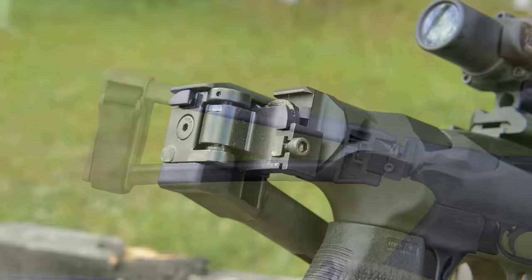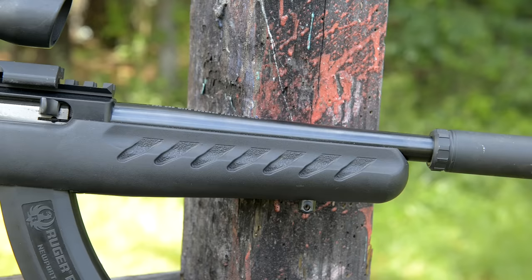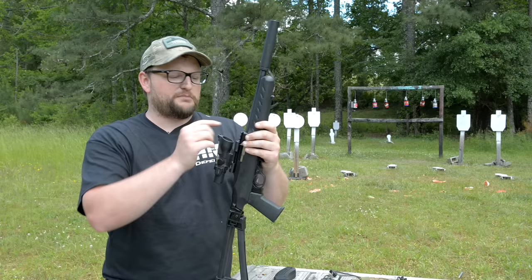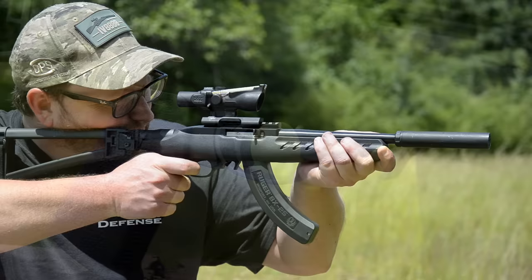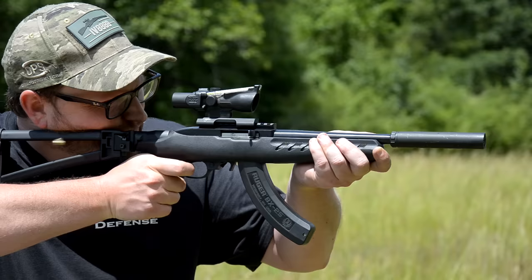We have a triangle folding brace from SP Tactical, so there's a folding brace on this little guy. The barrel is eight inches, and right where it ends is where the suppressor is mounted — this is an AAC Element 2, a very quiet little can, half-by-28 threads on the mounting. There's a Picatinny rail pre-mounted from the factory. I'm not a big fan of the plastic trigger housing on the newer guns, but for what these things cost they are a fantastic value — especially as a .22 LR suppressor host. This is non-NFA, not an SBR — it's a pistol with a folding brace.